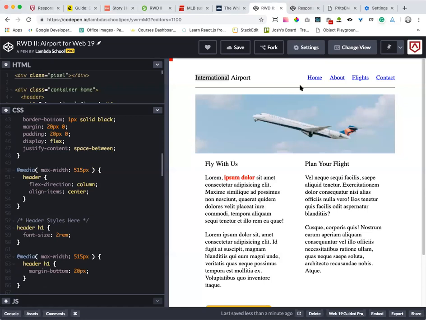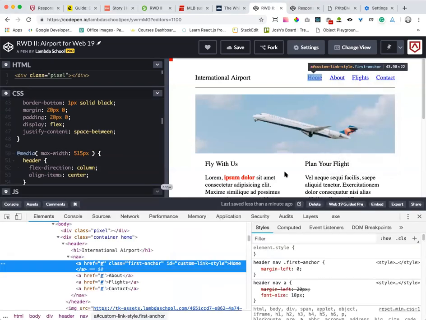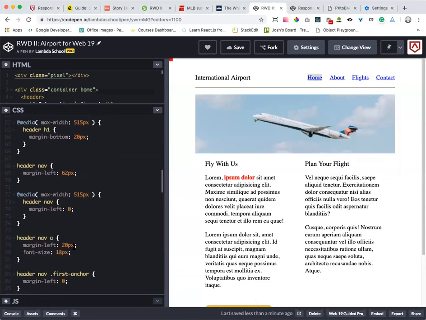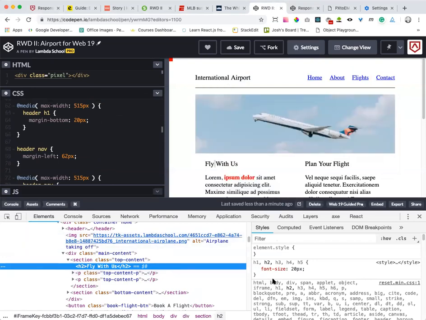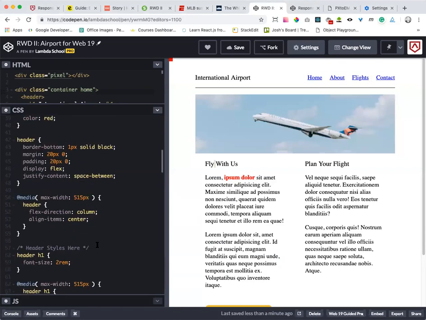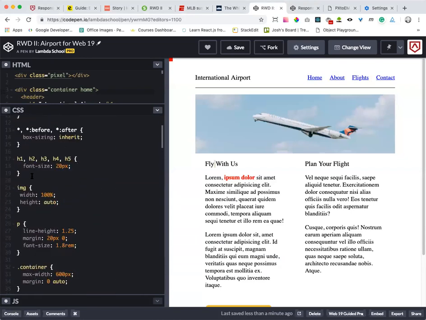So now let's go to our A tags. Inspect these. Find out what we've got here. So we've got a hard-coded pixel of 18. So what's 18 converted? I want this to be so annoying that you just know it. Yes, 1.8. Exactly. Perfect. All right, then we'll go to our headers here, take a peek at these, and all of the font sizes are getting changed here across the board. 20px converts into 2 rem, like we've been saying. So it's probably overkill if we've got the same font size on our H1, right? So it's something we should probably look at changing.